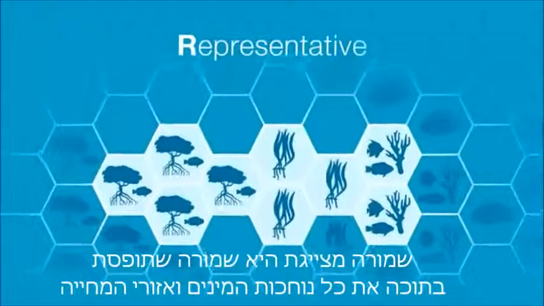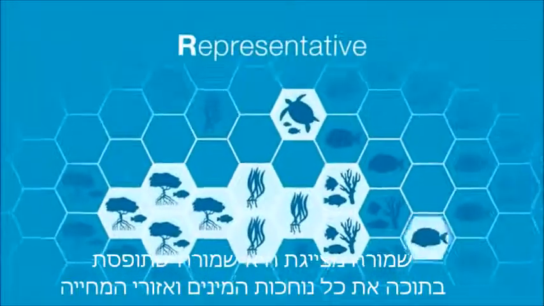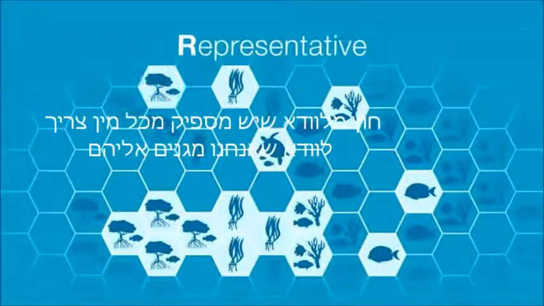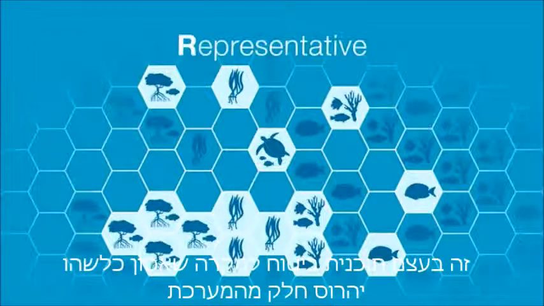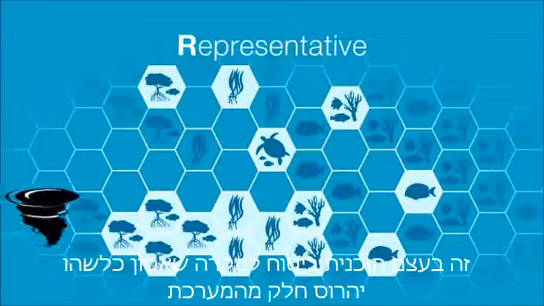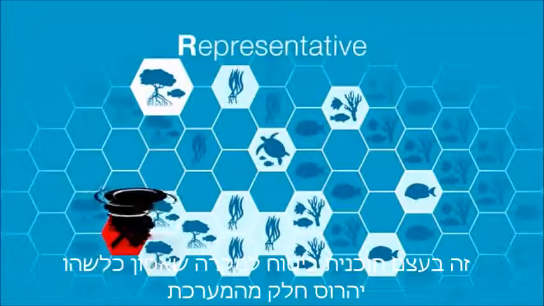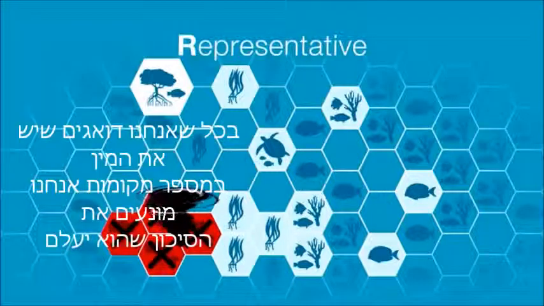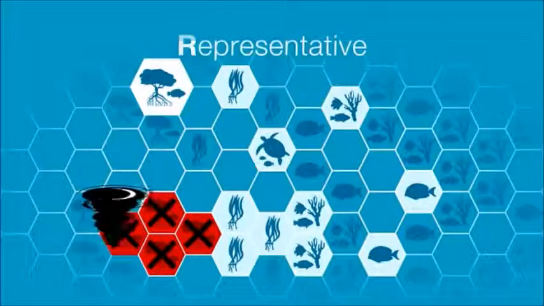A representative marine reserve system is one that captures and protects a sample of all of the habitats and important species present. On top of protecting an adequate amount of each habitat, it is important to spatially replicate the protection of features in a conservation plan. This acts like an insurance plan in case a disturbance or catastrophe destroys part of the system. By placing each habitat in several protected areas, we minimize the chance that all samples of that habitat are lost.